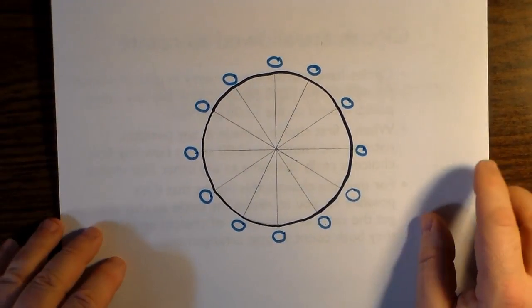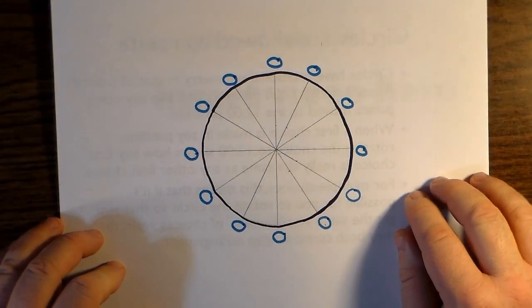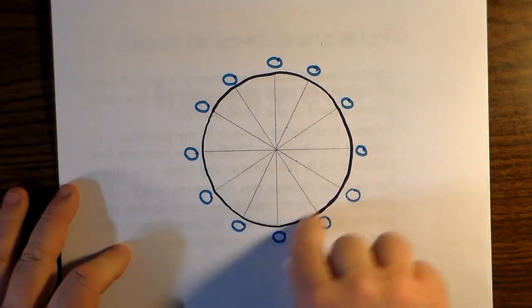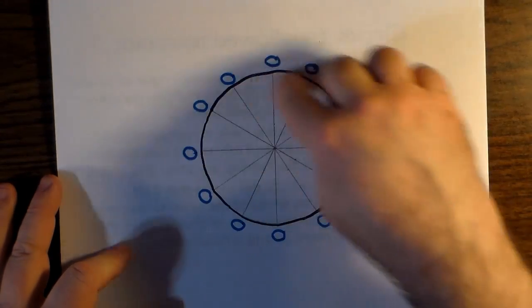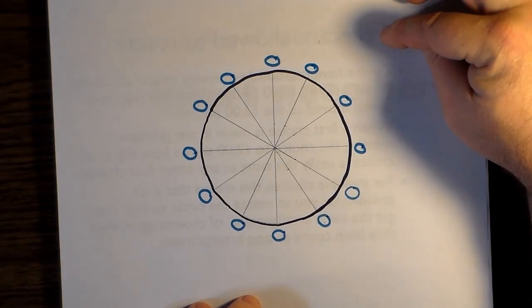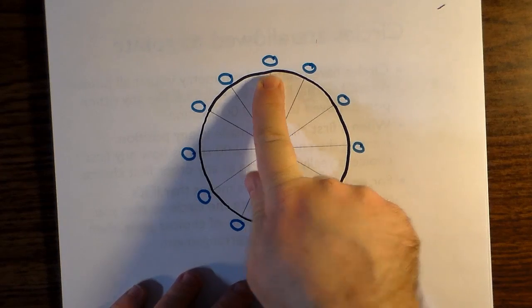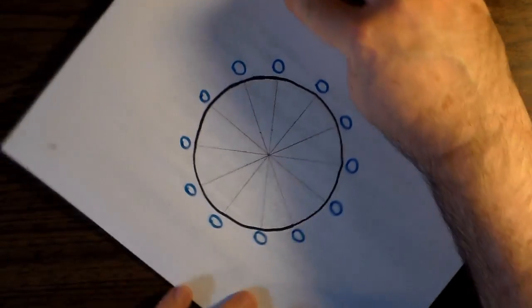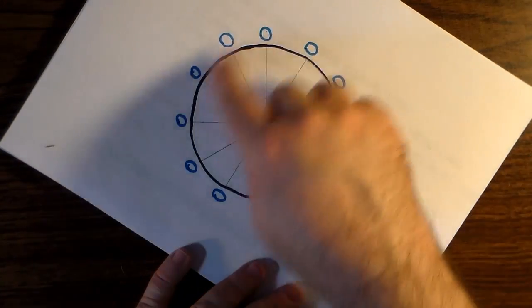For example, here's a circle with twelve identical choices to be made. The little blue circles are supposed to be identical, all arranged around this big black circle. And you can actually choose here. We'll call that the twelve o'clock position. Now if I choose here, I can simply rotate that to the twelve o'clock position and I can show you that it's the same as any other choice.